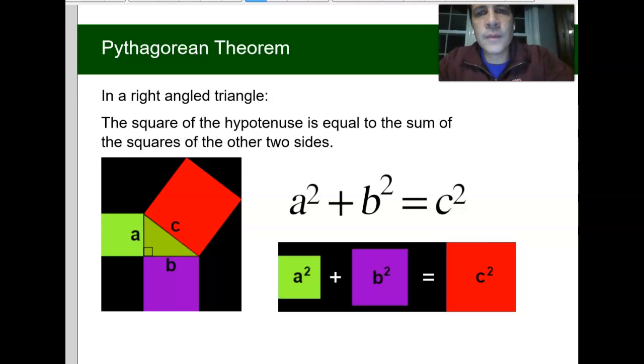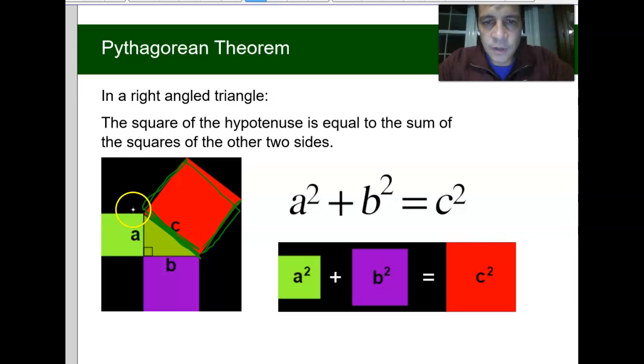In this video, we'll learn about the Pythagorean Theorem. So here's what the Pythagorean Theorem tells us. If you have a right triangle, like we see right here, the square of the hypotenuse, so the hypotenuse is that longest side here. So if I take that leg of the hypotenuse and I make a square of it, it's going to be equal to the sum of the squares of the other two sides.